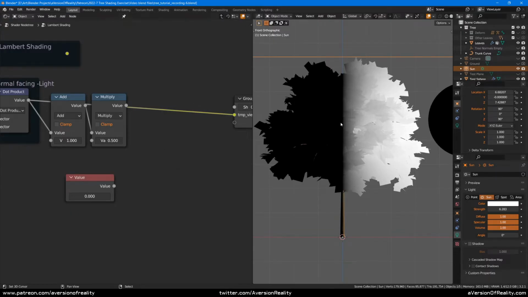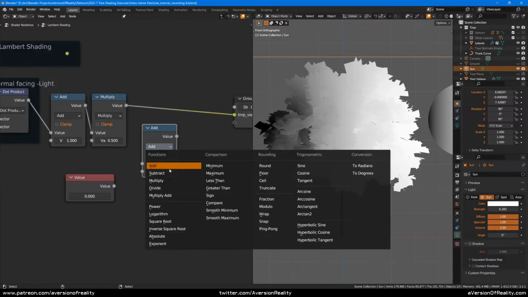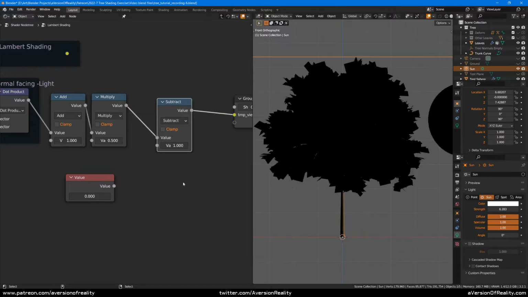So we know that adding effectively moves the terminator, the point at which everything is black, to the left. If this is -1, 1, then as we add to it, we are remapping this to be 0 to now 2. That's why we need the multiply to bring it back into the range of 1. So to move it back again, we would use subtraction or negative addition. I guess it's worth noting that this multiplies by a decimal value, so technically this is division. So if we subtract 1, then, well, actually that did the job.